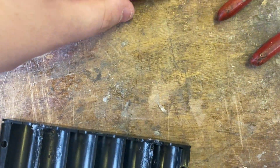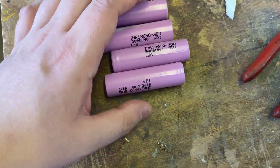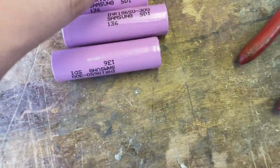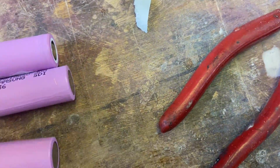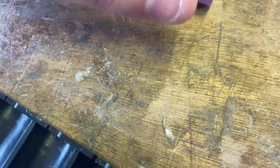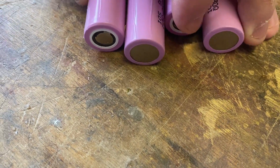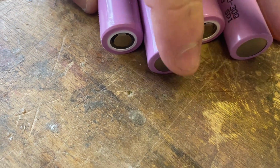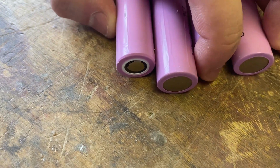Anyway, so because I'm making a 4 cell 3000, basically every cell is going to be the same way around. In terms of the end, it will sort of look like that. So that's positive. And those are negatives, because this is kind of like a normal AA battery, just with the sort of head pushed in a bit.